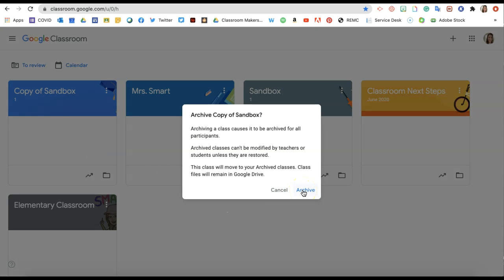I'll click archive. What archive is going to do is it essentially just saves the classroom, doesn't delete it. It cannot be modified by you or students unless you restore it. Students have the same option. They'll go in and save it as well.